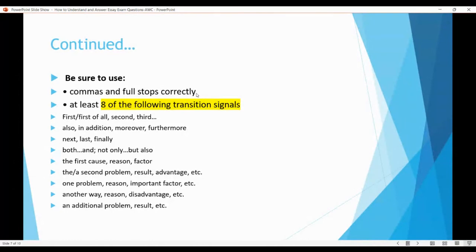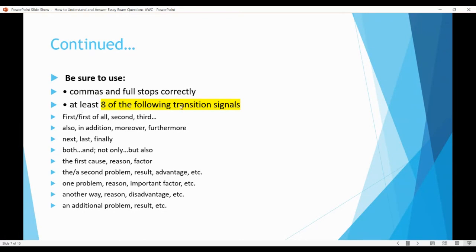So when you're using commas for full stops, it's a kind of mistake which is called comma splice. So you should be very clear where to use full stops and where to use commas. Commas basically we use to list ideas, or maybe before or after linkers, or coordinating conjunctions and so on. There are lots of rules about commas. We can have a separate presentation on it some other time.